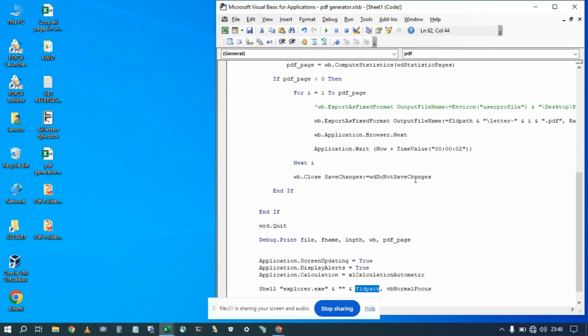Display that is true, everything is okay. Press this one, and at the end of this file here, just save it.